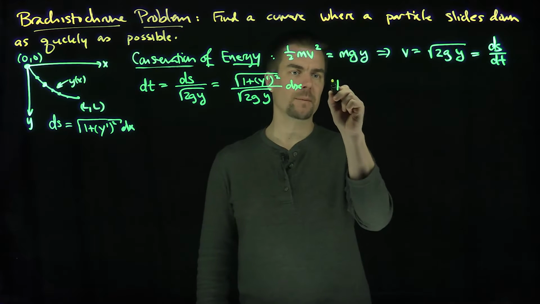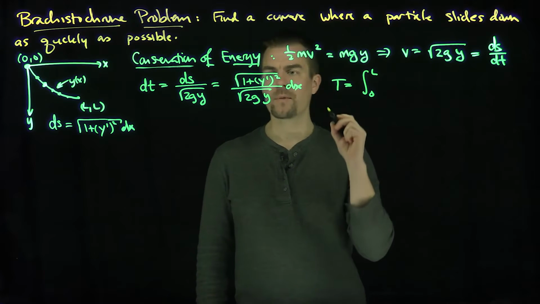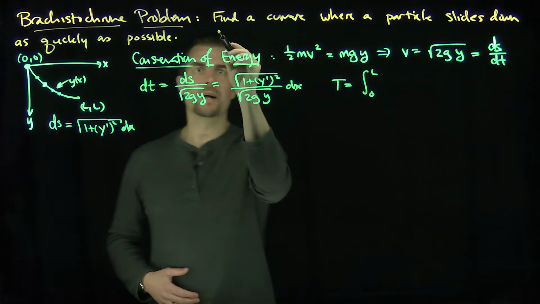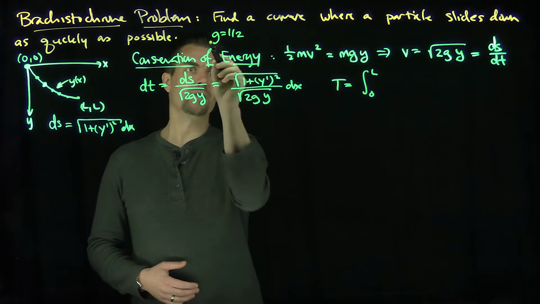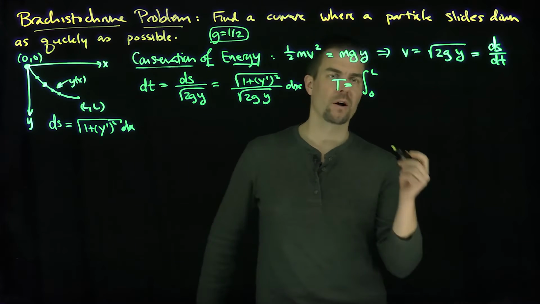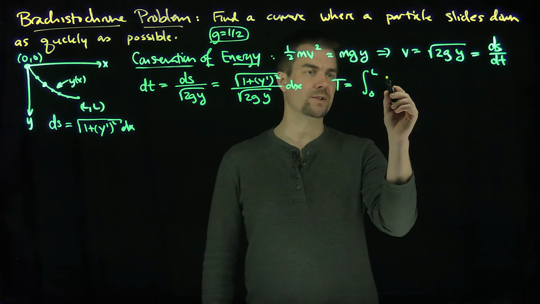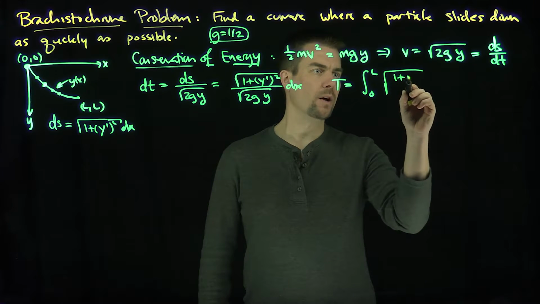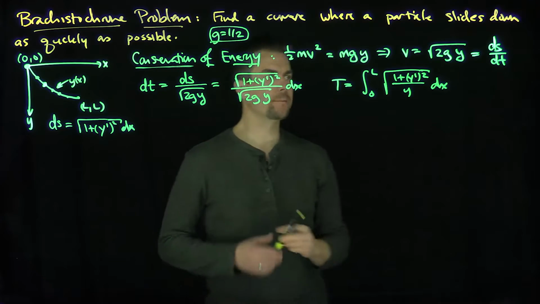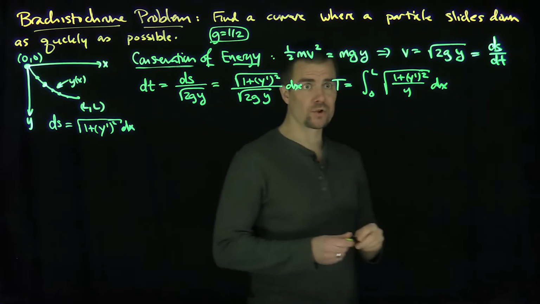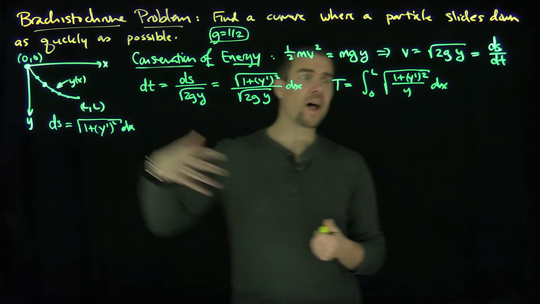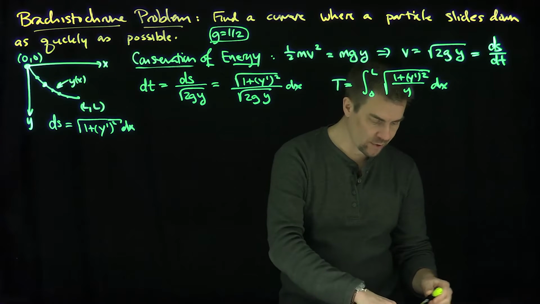So the total time that I'm trying to minimize is the integral from 0 to L. I'm going to assume that g is equal to 1/2 for the simplicity of this problem. If I assume gravity is 1/2, it will just simplify to y, and that will be the same problem. It's just a constant. It won't change anything at all. With this assumption, I'm going to try to minimize the integral of the square root of 1 plus y prime squared over y, dx. I would like to find the minimum over all possible functions y that start at the origin and go to the point L, L, and minimize this expression over all such functions.